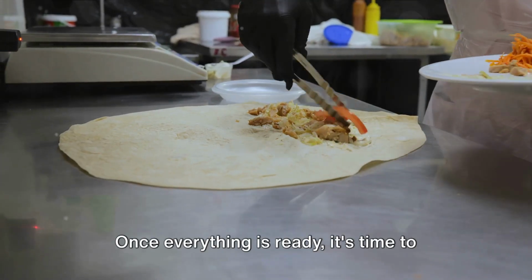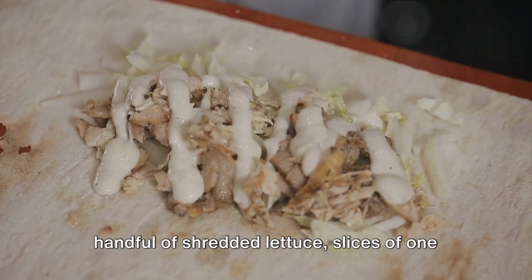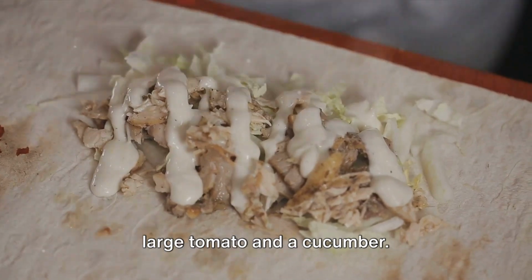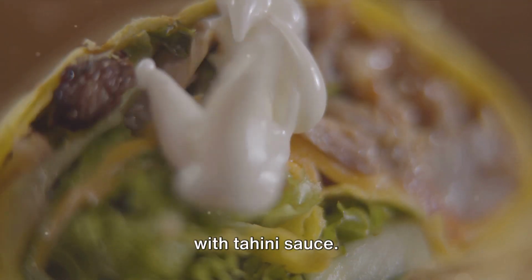Once everything is ready, it's time to assemble the shawarma. Stuff each pita with the cooked beef, a handful of shredded lettuce, slices of 1 large tomato and a cucumber. For the final touch, drizzle each one with tahini sauce.